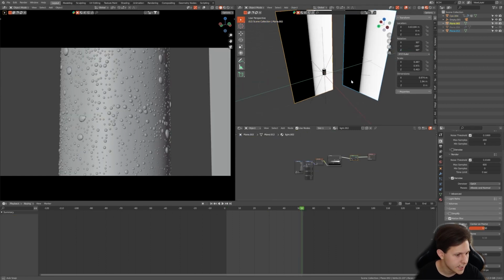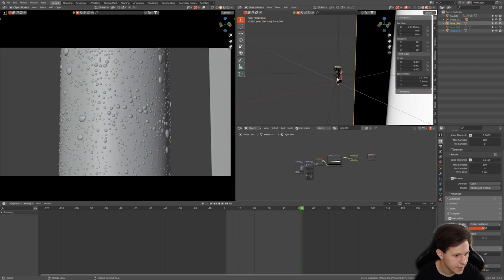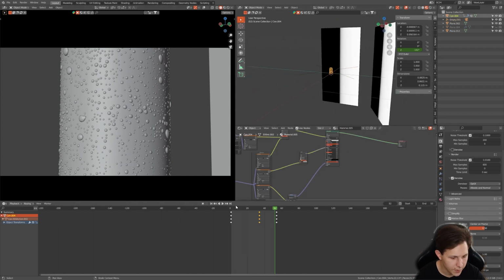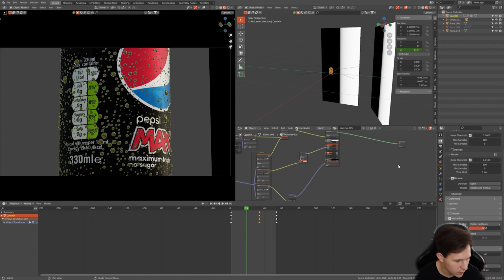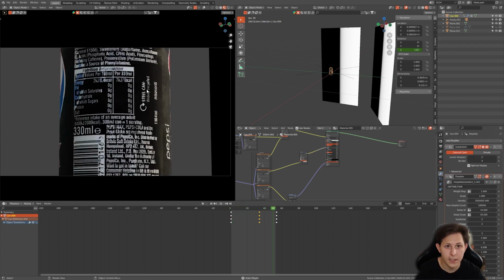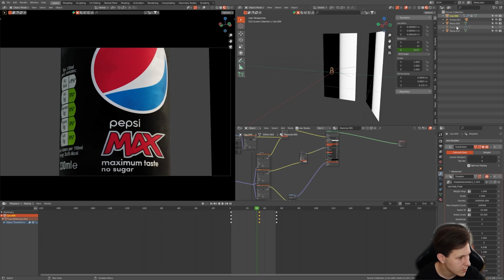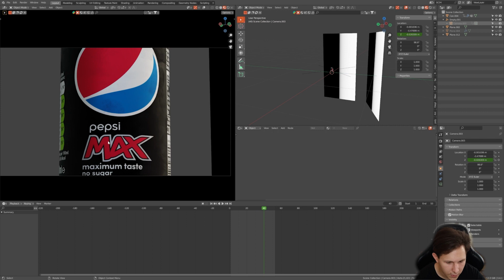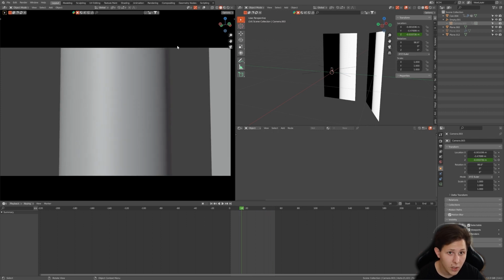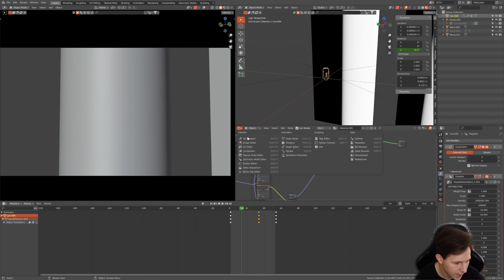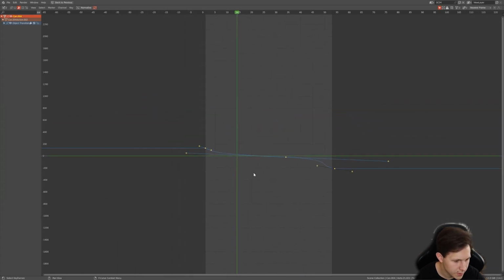In another scene, the settings for lighting are pretty similar, but here you have the animation with rotation of the can, like the can is rotating, of course. Let me turn off the droplets. Here the can is rotating, very similar to the previous example, but also here you have the camera animated, where it goes on the Z axis, like you see, very subtle, but it goes to the top. That's how I animated this. And in this case, like previously, you have to edit a bit with the graph editor.